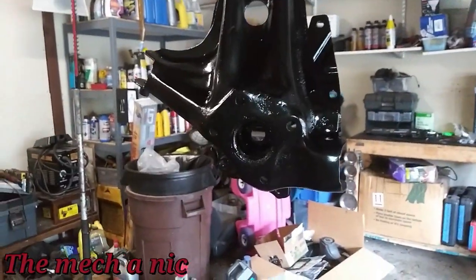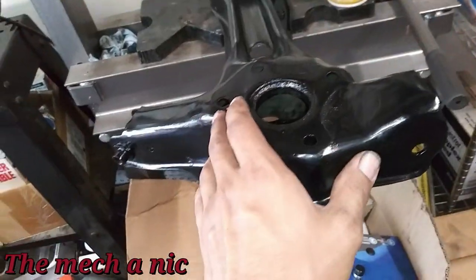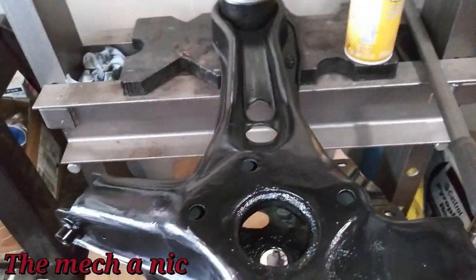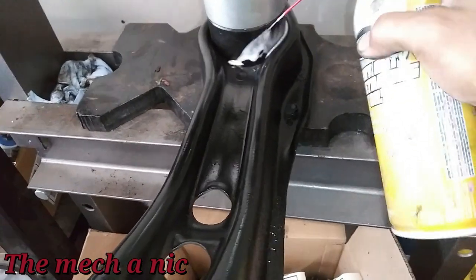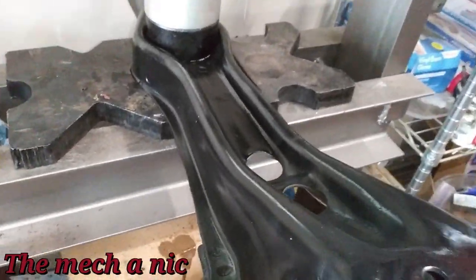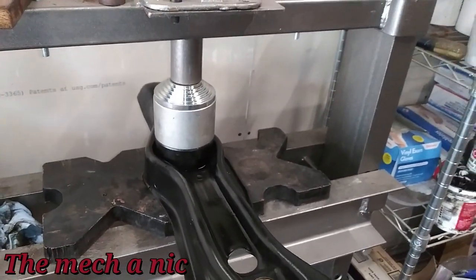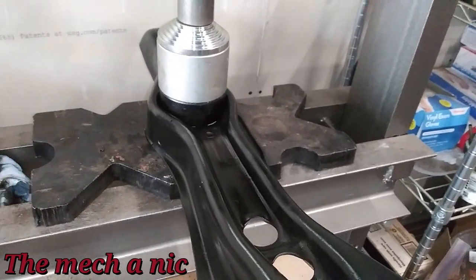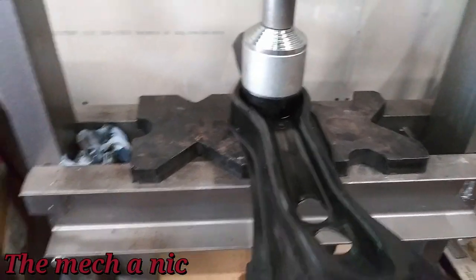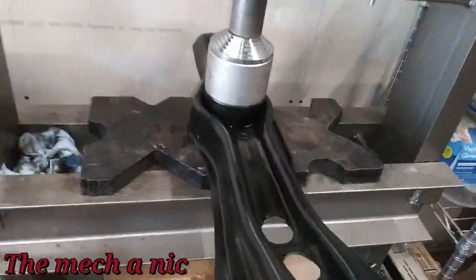The one that's already on the car has been on for quite some time and still looks perfect, so I know this stuff is protecting the metal. The paint on the trailing arm is completely cured — a few days later — and now I'm going to press in the new hard race bushing. I've got everything set up. This side is going in a lot easier than the first side because I actually have a bushing press kit this time. For the driver's side I did not have this kit.